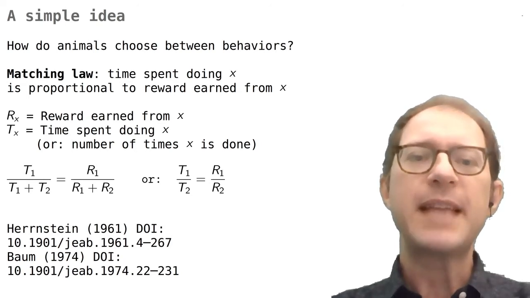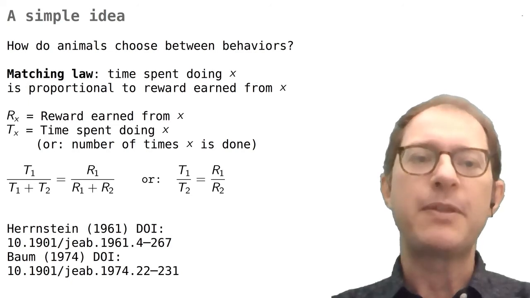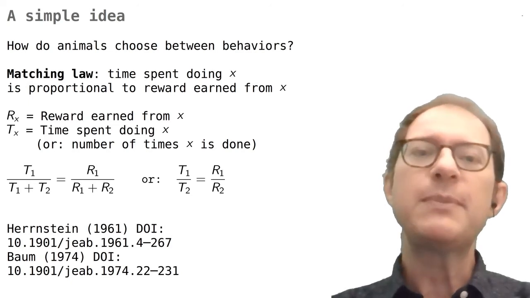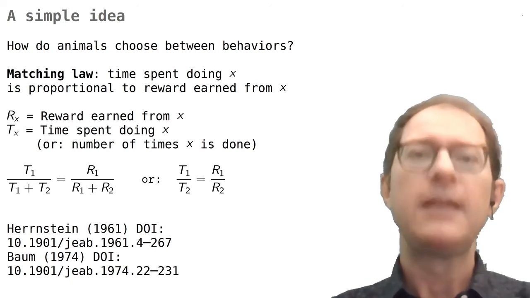These papers discuss animal decision-making in depth, and in this lesson I will just summarize the main ideas. The idea of the matching law is simple. It just says that the time spent doing a behavior x, or the number of times you do x, are proportional to how much reward you get from doing x.